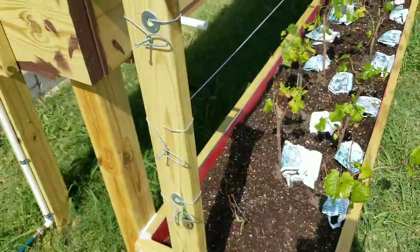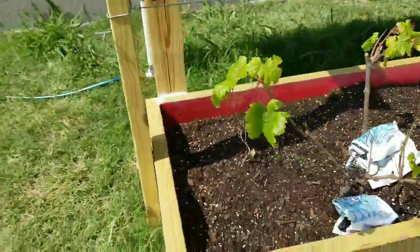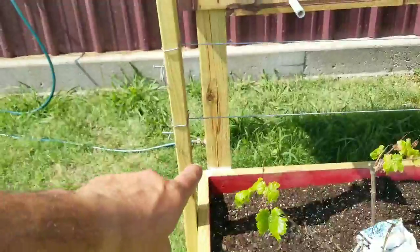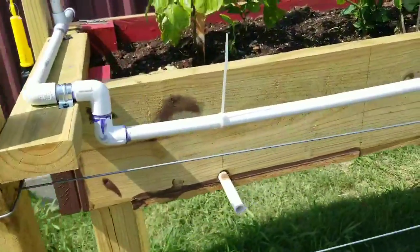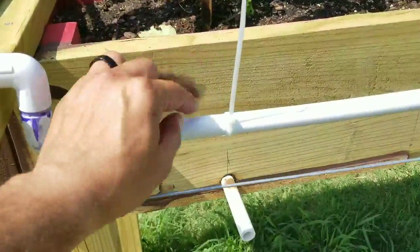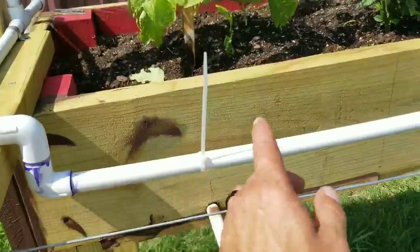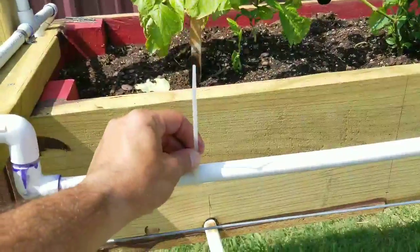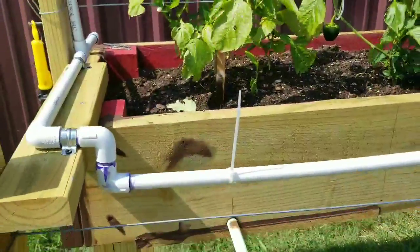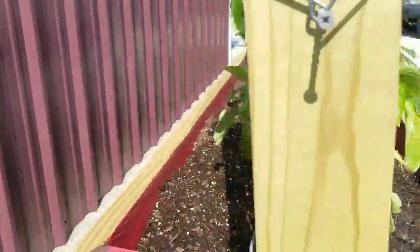I did it on the bottom as well. Okay, you can choose whatever you want to do on here, right? Whatever height you want, you can choose that. And I was showing you before, I put a little zip tie on the hole that was bigger, that I did use a 1/8 of an inch. The other ones I used a 1/16 of an inch. But yeah, you just tie a little zip tie to it, and that kind of blocks that. All right, guys, and well, that was it.